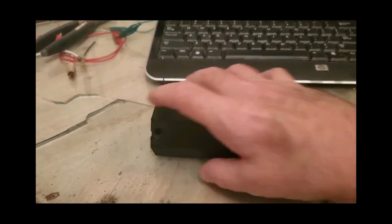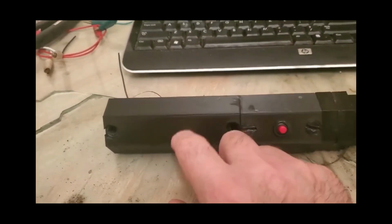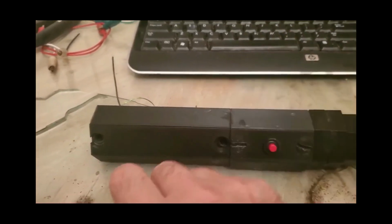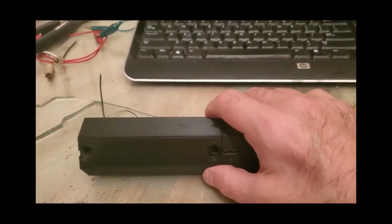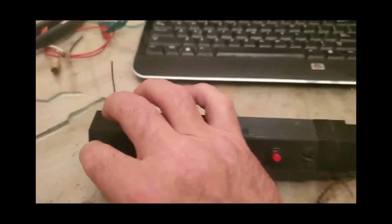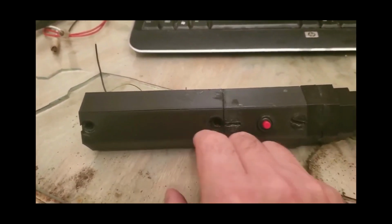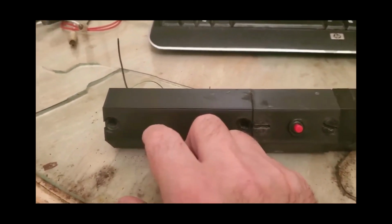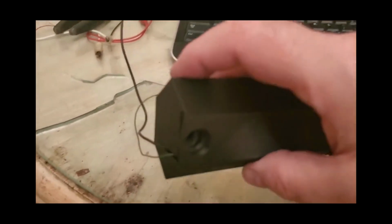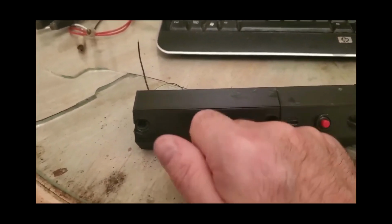But here's the neat part. This thing is so snug in there. Again, I'm not complimenting myself. I'm complimenting the printer. The printer printed this thing so well that it's so snug, it clicks in with these things, like locking it in. It just clicks in. And so what I've decided I'm going to do is just get rid of these screws too. I'm just going to reprint this one part as a solid part and make sure that I have something there where I can wedge it out, because it really gets in there snugly.